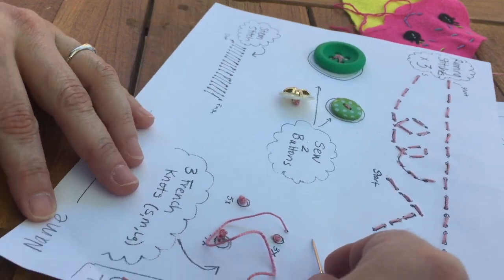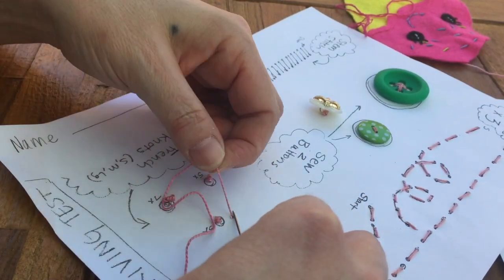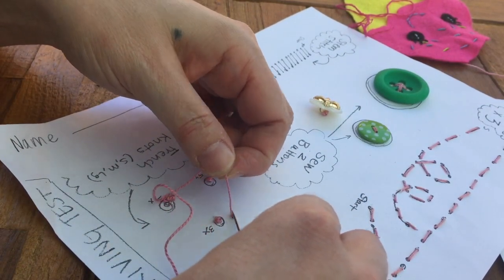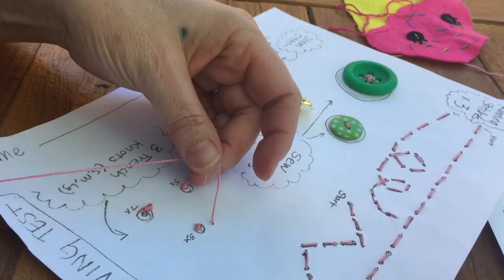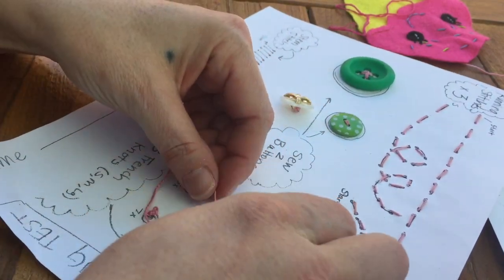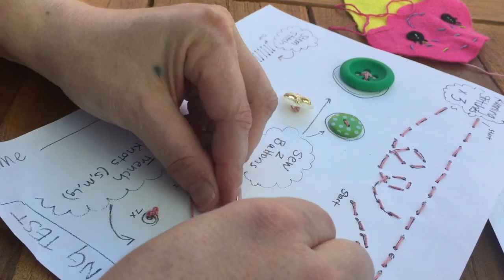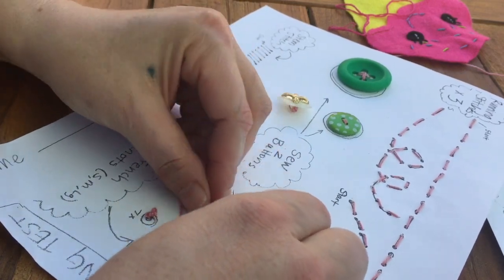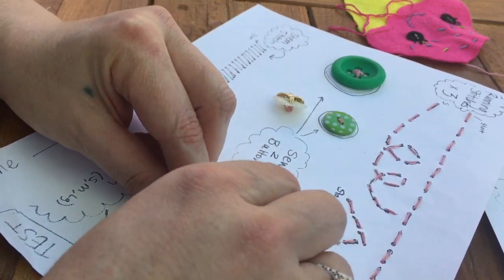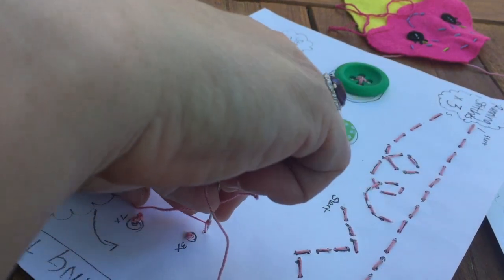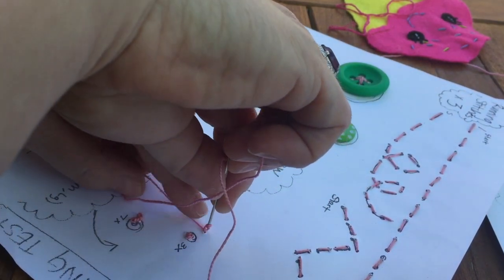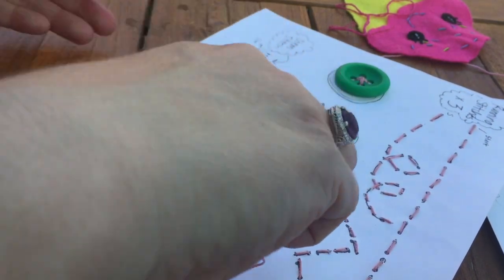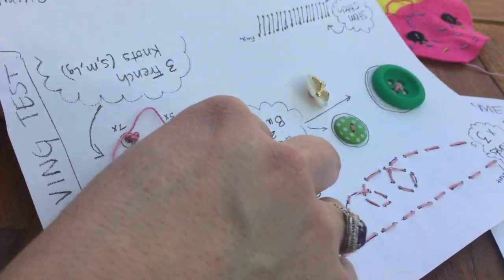Then I'm going to bring the tip of my needle—you're going to use the pointy part of your needle—and you're going to grab the string and wrap it around the tip of the needle. For the small knot we're only going to wrap it three times, so I'm going to wrap one, two, three times. Then I'm going to go back down.